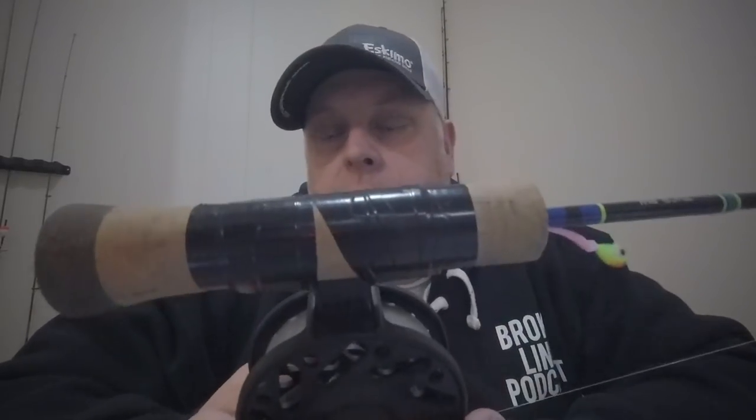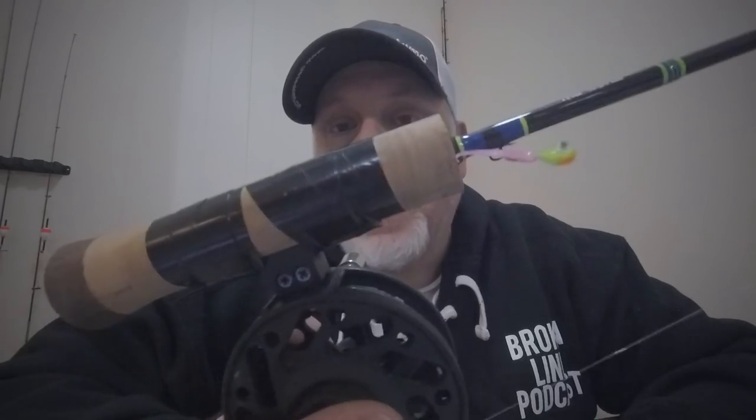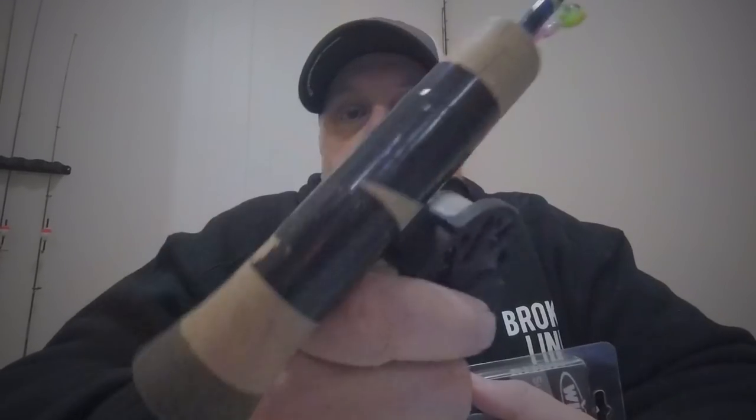Another thing I picked up at Destination — they just got these in — is Wind Grips. It's just a wrap, but it's gonna replace electrician's tape. I've been using electrical tape for years and haven't really had a problem with it. I prefer this style of ice rod on certain applications. Now for some of the bigger fish I target, like burbot or walleye, I go with a traditional reel seat — it just gives me a little extra confidence for handling a bigger fish. Spring bobber rods I also like reel seats on, because you're using a titanium wire strike indicator so you don't really need the sensitivity. But anyway, these Wind Grips are going to replace the electrician's tape.